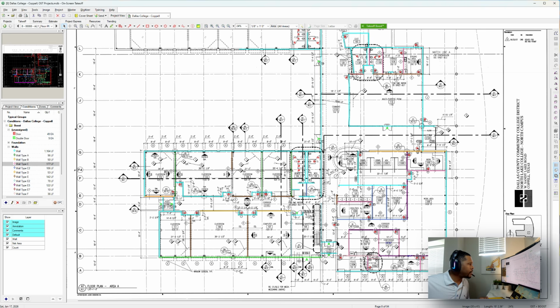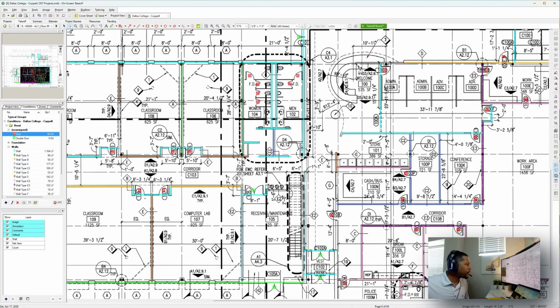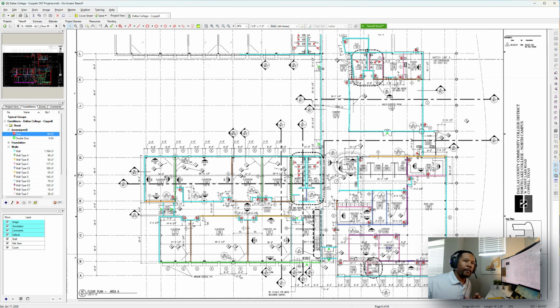All right, and when that is done, we now have a pretty accurate count of our walls, as well as the door types too. You can see that it's counting doors, double and single type doors. Those are all right there. So once you're happy with this, it's time to go on to our ceiling drawings.